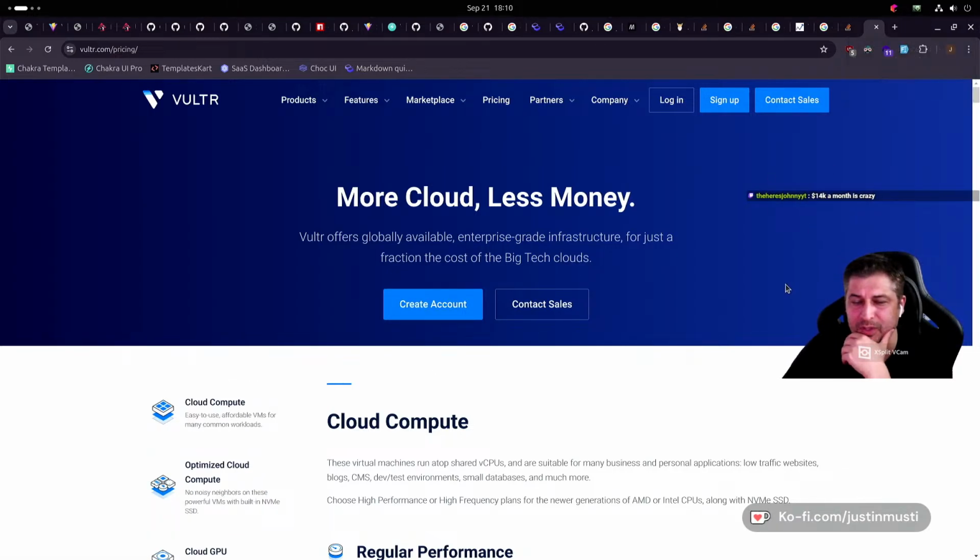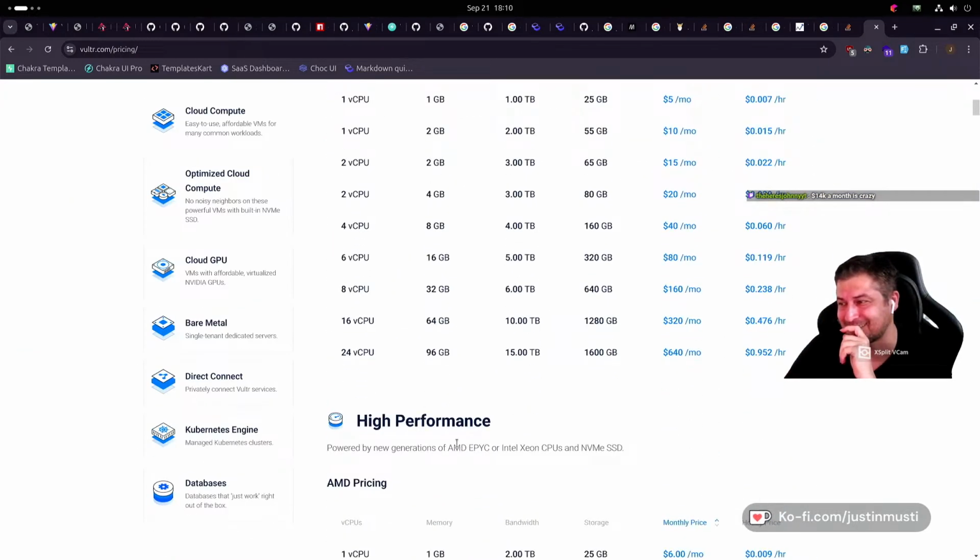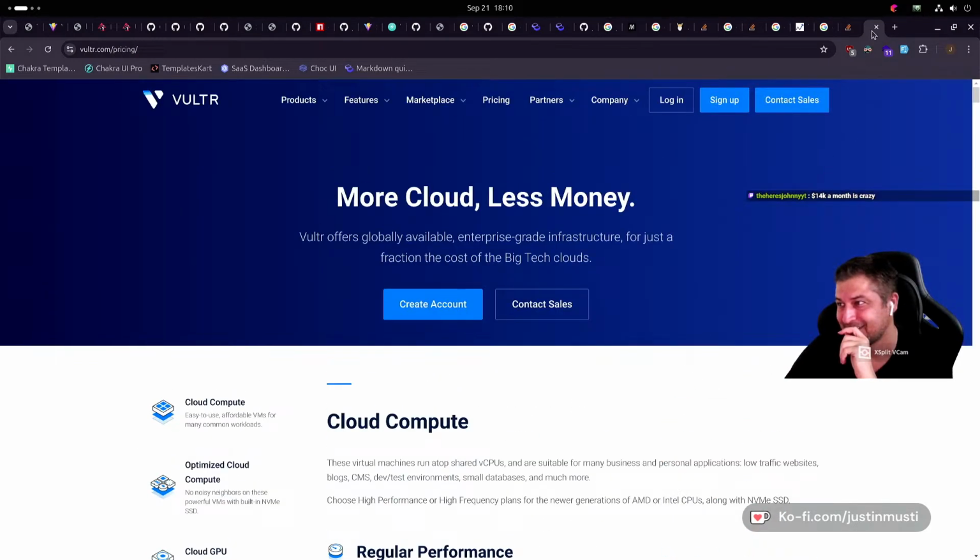I don't know what it is that you do to utilize $144 a month, but I feel like for most of the projects I would be running personally, that would be a fair price. 14K a month is crazy. Oh yeah, it's just nuts. But I'm guessing you either have a lot of money in the bank to burn that kind of cash, or it's a justified price, like you are making more than what you are putting in.